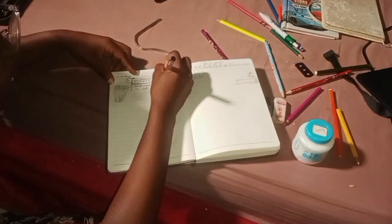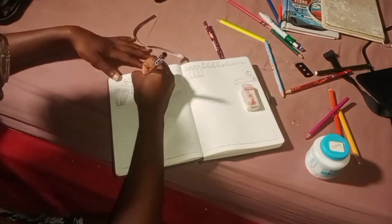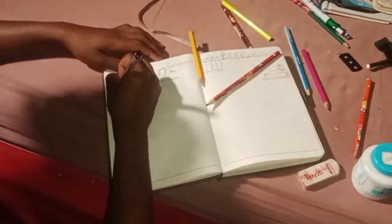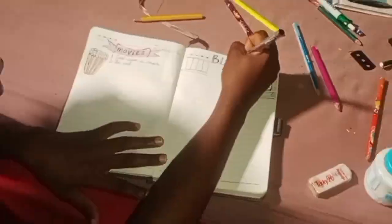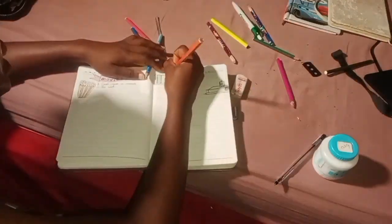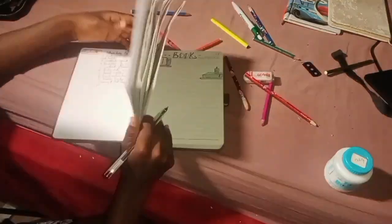Last year I watched a lot of movies. This year my goal is to read more books — which I know is challenging because I watch more videos than I read. I've been trying to develop my reading skills this year, but it doesn't always work out since I work Mondays to Saturdays. But I'm going to try, and that's why it's there — to keep me accountable to myself.